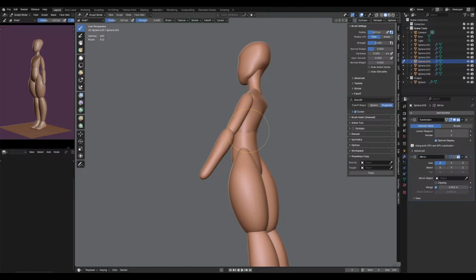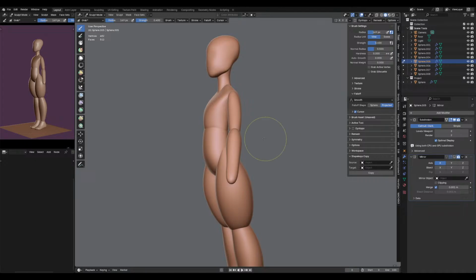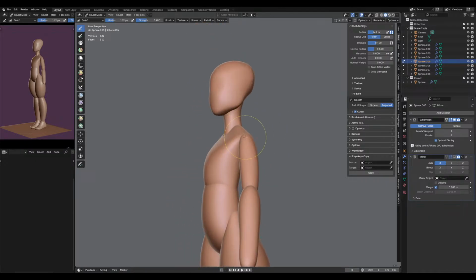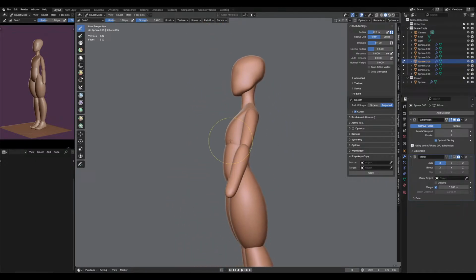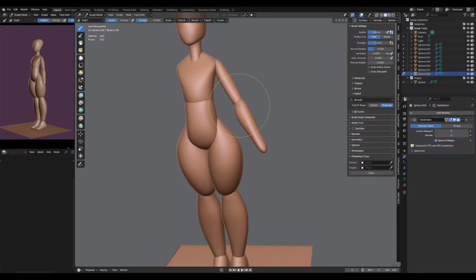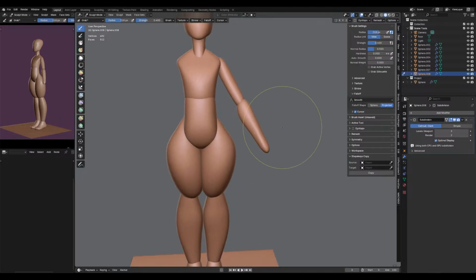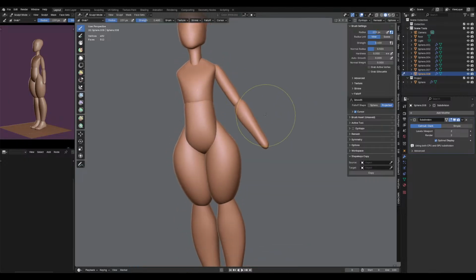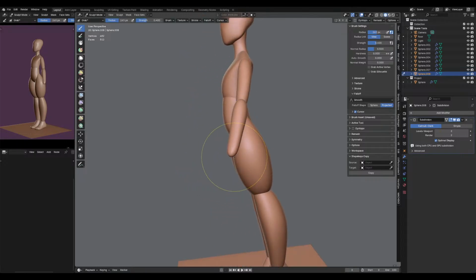I'm not gonna rig her. I think we're just gonna pose it and that's it. We're just gonna pose it and then sculpt on it more.